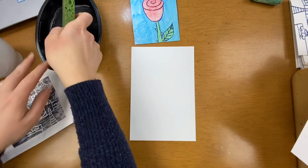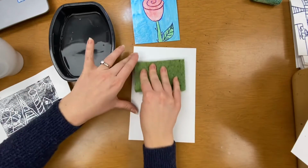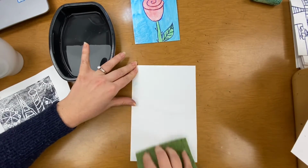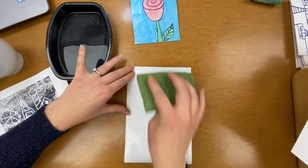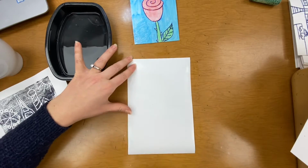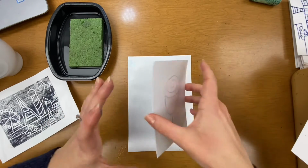Just take a sponge. Make sure that you squeeze it out. Now you'll be sharing this sponge with the people at your table. And might need just a tad more water on there. And sometimes you do get fingerprints on your paper. That's okay. Okay, I've got the paper wet, but I don't want it puddly, so I have to be careful not to have it be in a puddle.